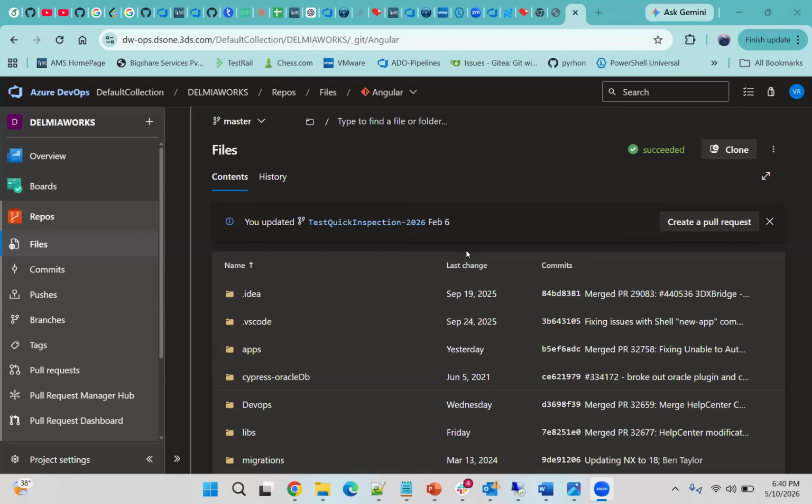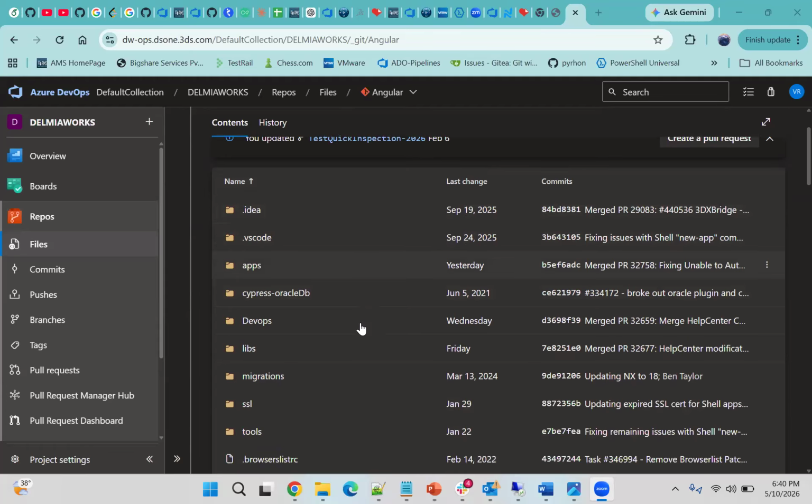So whatever you are seeing over here in the repo section of Azure DevOps, everything is code. Now, our main purpose is not to provide the customer this code. Our purpose is to provide the customer a package, a single exe file or zip file which contains the application, right? The customer has nothing to do with the code, whatever you have written so far. The customer needs that exe. When you download any software, what do you get?